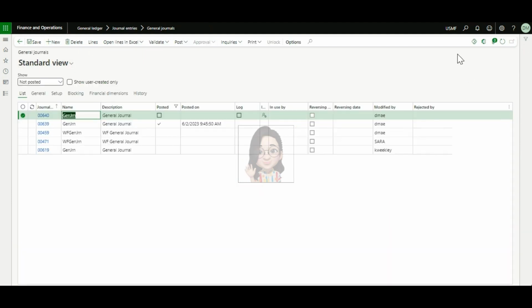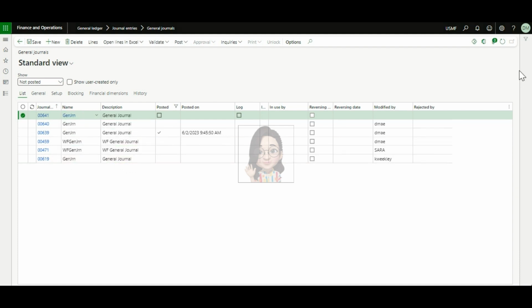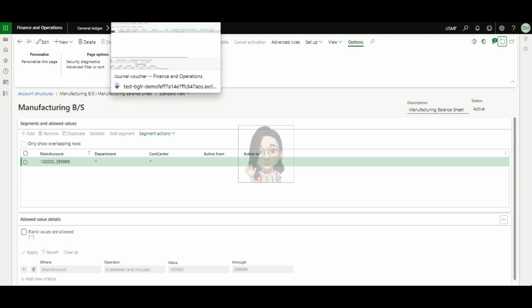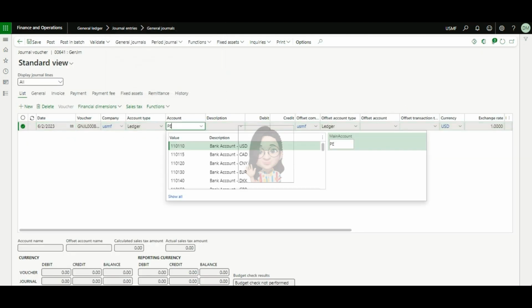Okay, let's now create another journal. Click on new, select the journal name that we would want to use, click on lines, and here the combination is still under 150239999. And we simply type in petty cash here.